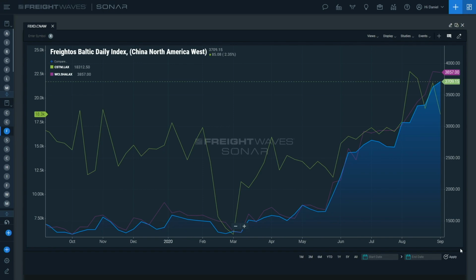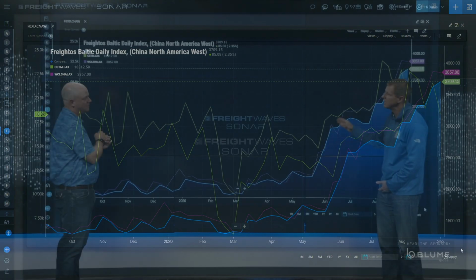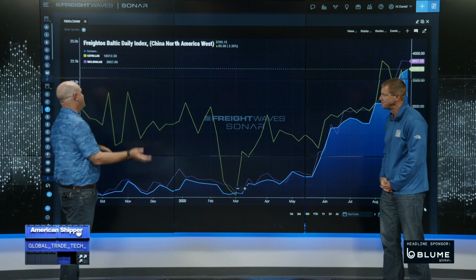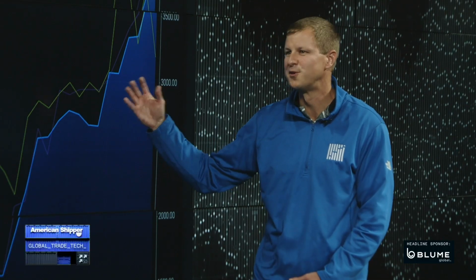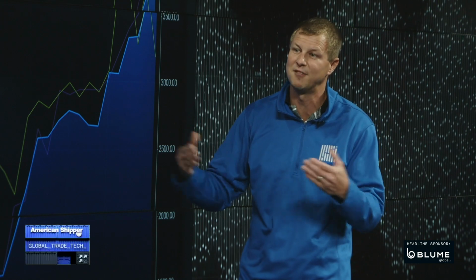Exactly, because this also has, like we saw right here, a huge leading impact into the United States right now. If I go back to the first screen and we think about what we saw early on, just all of the activity has taken place. I think there's a lot of intelligence built into the system that you can understand everything from what's being loaded onto the boats and headed our way to what's clearing customs, and now you get some assessment of spot prices. Exactly, and this comes full circle, so you can go back to what we were looking at the very first screen and see exactly who is driving that volume.